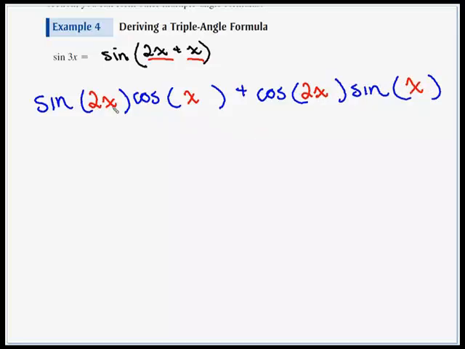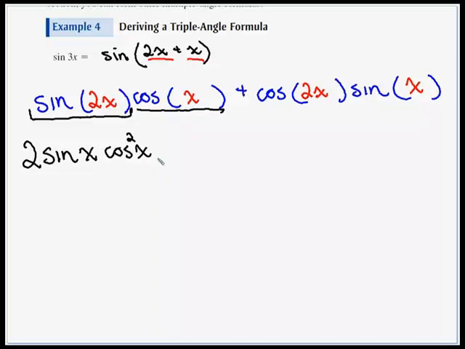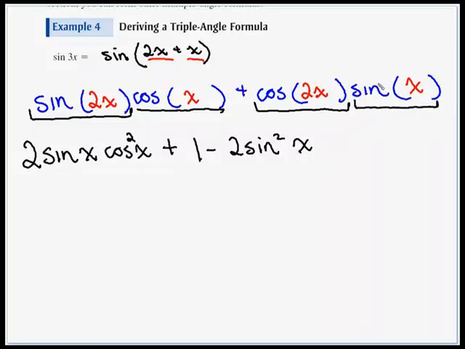Now, here we have the sine of 2x. So this becomes, again, I sort of think about it as the 2 comes out front, 2 sine of just x, cos of x. And then we have another times this cos of x, so this will become a cosine squared. Plus, this cosine of 2x, we can replace this with the 1 minus 2 sine squared of x. So what I've underlined there gets replaced with 1 minus 2 sine squared of x. And then we have this additional sine of x.